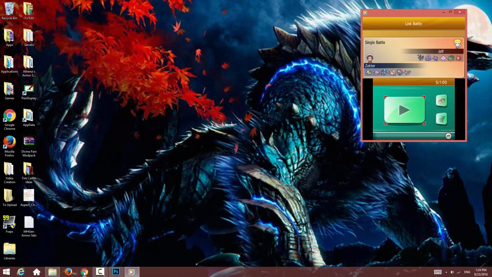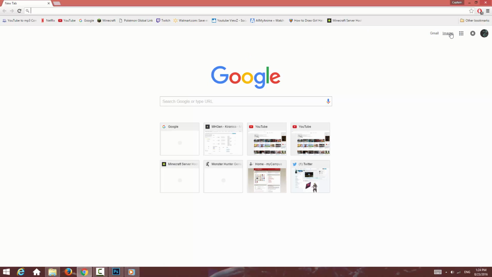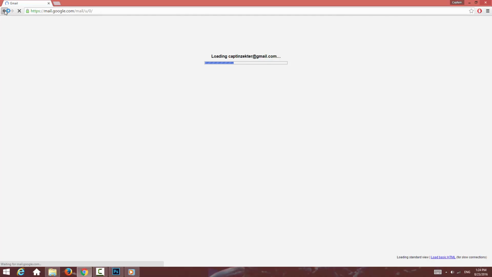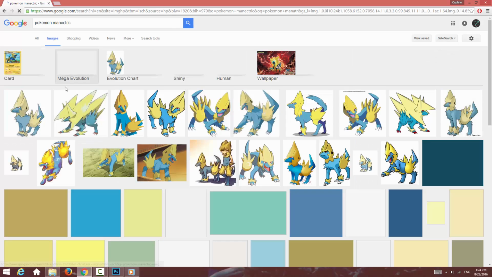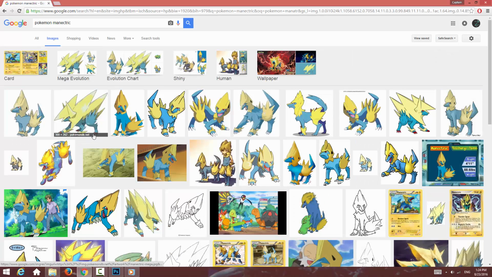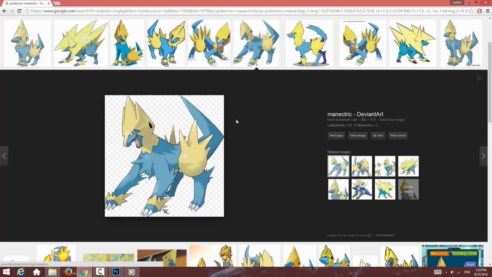So I'm gonna cut back in when I get all my other images. Well, actually, I guess I could show how I get them. Oops, that's Gmail. Okay, images. So I just look up the Pokemon's name. Well, I'm pretty sure this is self-explanatory. Manectric. And then I just find either the official artwork or I find a cool-looking one.